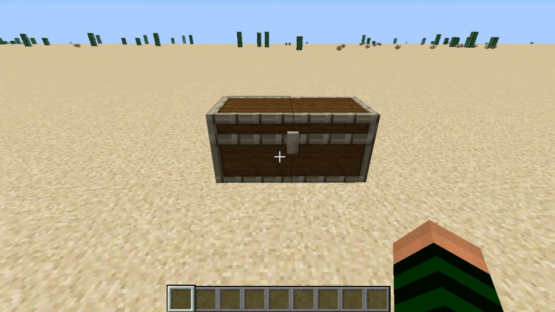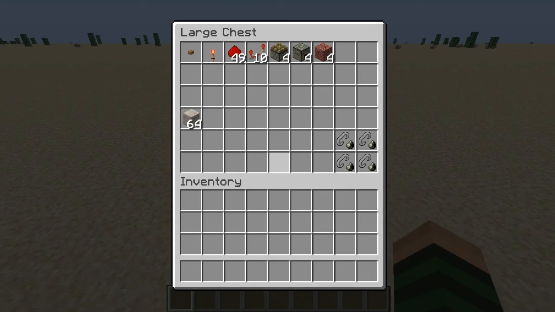Okay, so before I start, here is a list of the stuff that you will need for this. You need a button, a redstone torch, just under a stack of redstone dust, 10 redstone repeaters, 4 sticky pistons, 4 dispensers, 4 pieces of netherrack, some building blocks, you shouldn't need more than a stack, and then the flint and steels to fill up your dispensers.